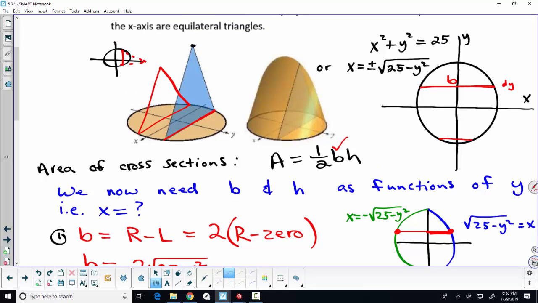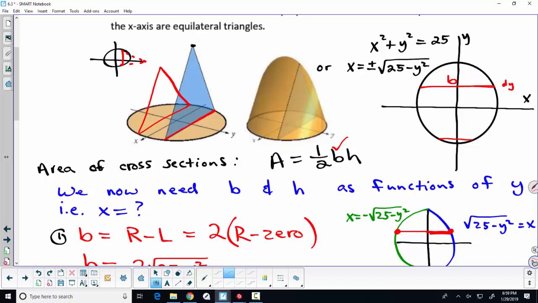So we're just saying that if our equilateral triangle is here, the area of this thing, let's say we're talking about that one that's in blue, the area of that is the square root of 3 times whatever y coordinate we're at. Maybe this y coordinate is positive 2. Then the area of that triangle is the square root of 25 minus 4 times the square root of 3. If we then move this up, maybe this thing here is at 3. The area of that equilateral triangle is root 3 times 25 minus 3 squared, and so forth.